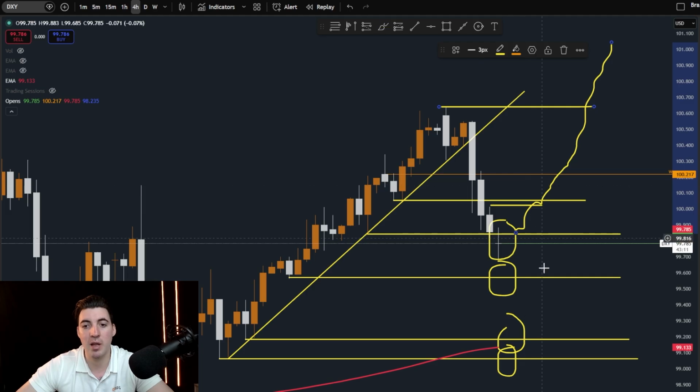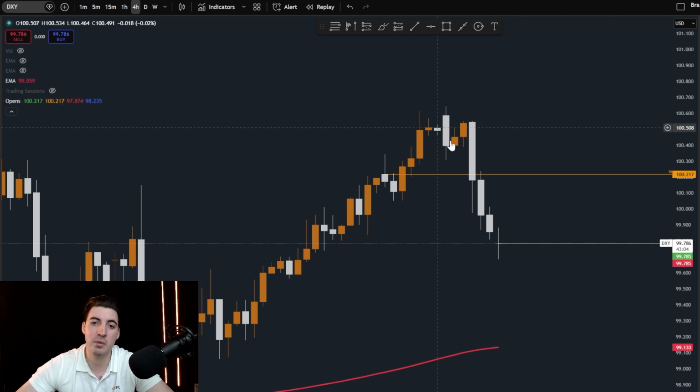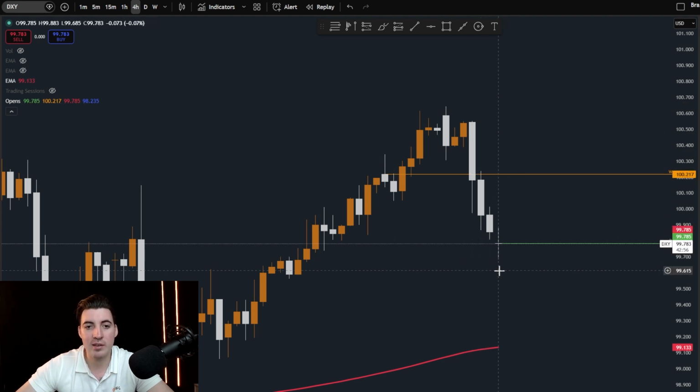And don't forget that we have the non-farm payrolls coming up this week as well, and they are forecasted to be pretty good. So we could be seeing that the DXY is just collecting liquidity on its way down before the NFP, the non-farm payrolls, come out, and it might shoot back into the upside. And this would reflect very well for the GBPUSD and the EURUSD, as we're likely looking for shorting positions on those two major currency pairs.